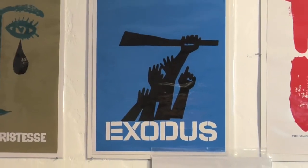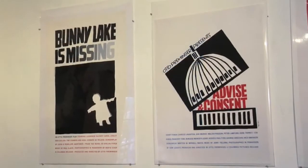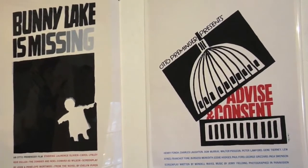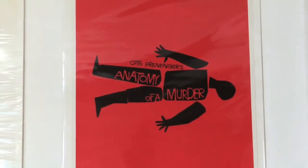One of the most remarkable things for me in film posters is what Saul Bass did when he came onto the scene around 1950. His idea was to distill the essence of a product or a film, whatever it was he was advertising, because he didn't just do film. He distilled it down to its basic element, its most distilled form, so that it was just an icon.